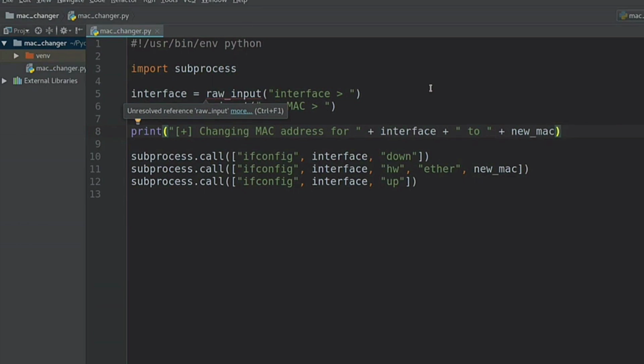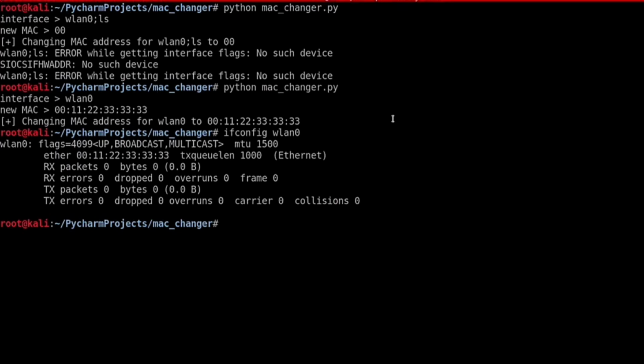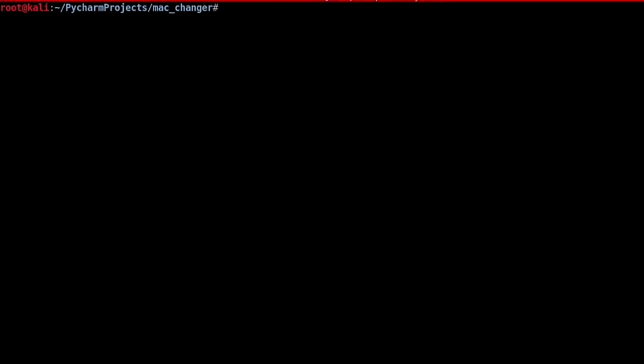But I think for a simple program like this one it would make more sense if we can get our user to input the values as arguments. So what I mean by arguments is it'll be cool if we can allow the user to do something like python.py and then give me the values by doing interface, set it to LAN0 and then do MAC and give me the new MAC. Now, if we actually want to implement something like this, it's not going to be easy because first of all, we need to implement some way of reading all of this, everything that comes after the command. We also need to be able to read the option names or the arguments here, and we need to read the option values, which is LAN0 and the new MAC.